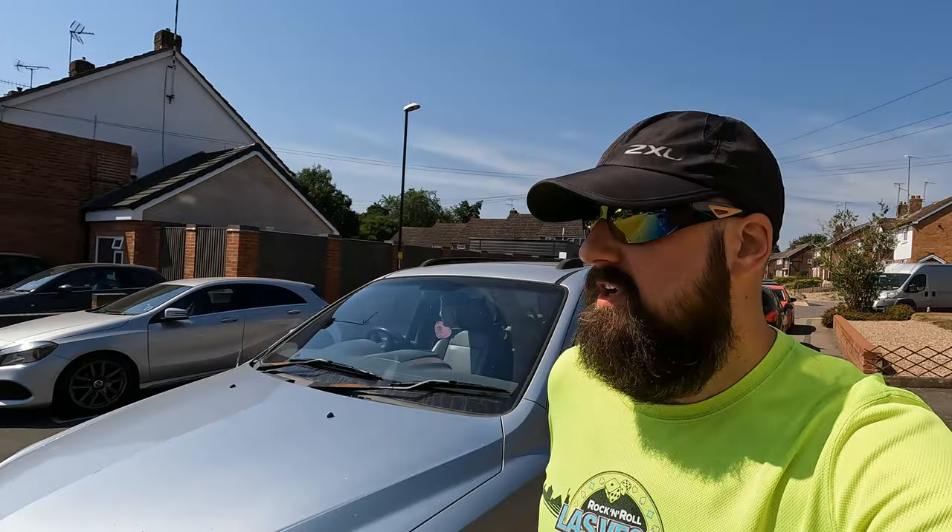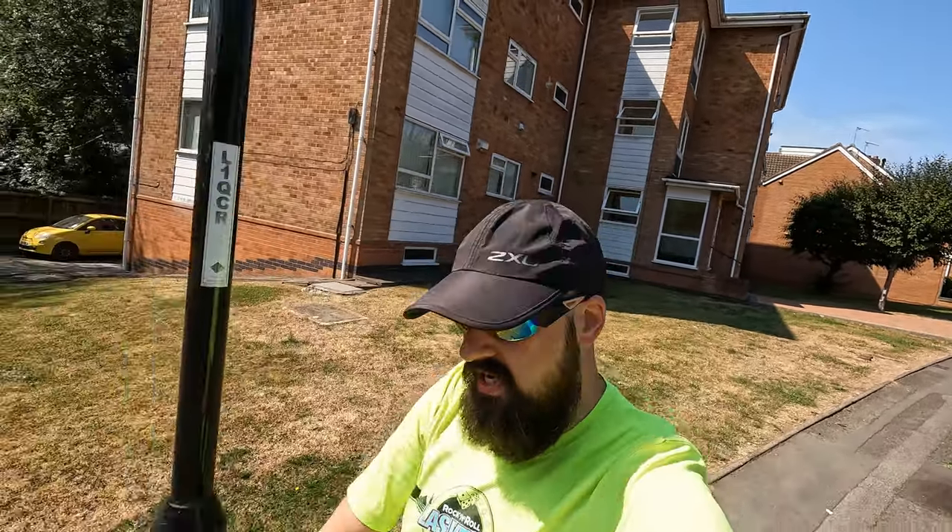Rep number four done. Taking it nice and easy — five times one-minute jog, one-minute walk. It's not going to break any records or win me any medals, but I've started, and from this point on it only gets better. If you're starting your couch-to-5K journey, looking to do a marathon, or starting your first triathlon — get out and get started today. And we are done: five one-minute jogs, five one-minute walks, and now a five-minute recovery walk back to the house.